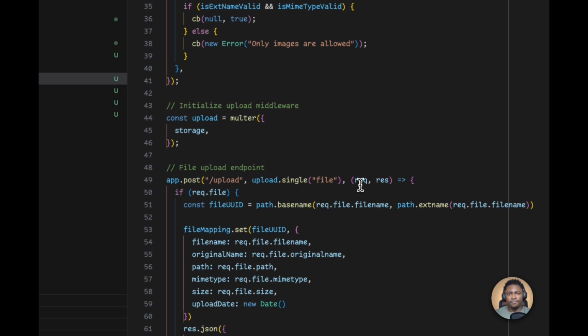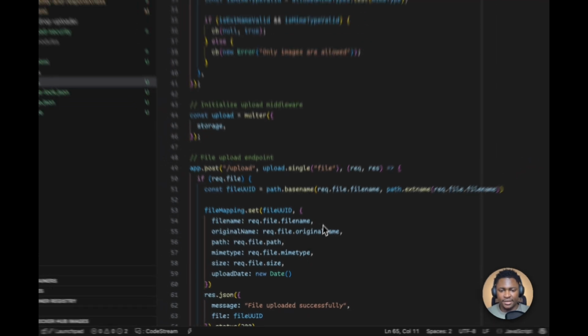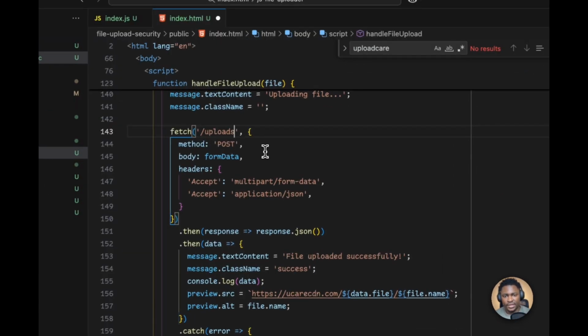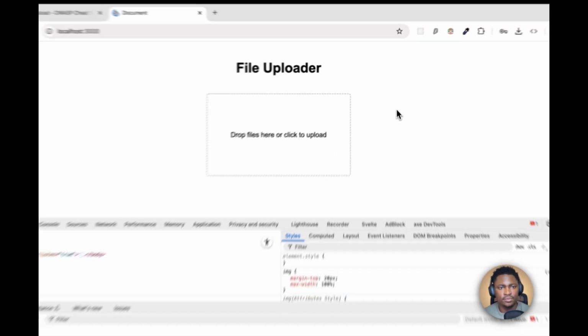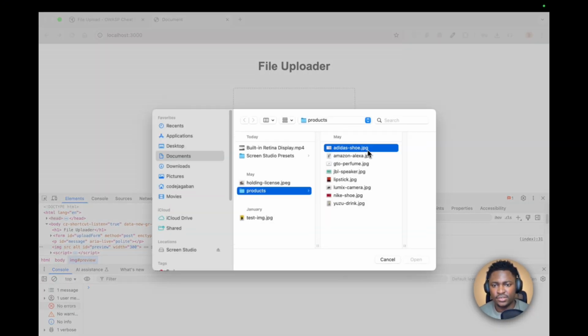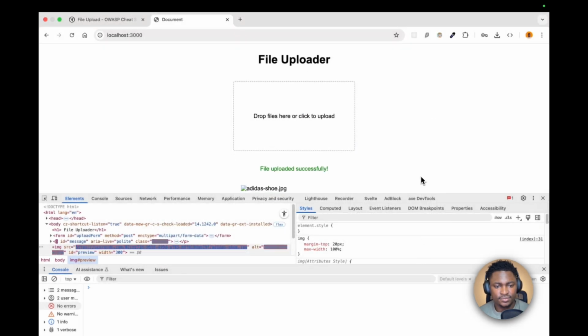And then we can ensure our file is secure without exposing the extension of the file and also exposing the original file name itself. So let's test this out in the browser. Let's fix something here. There was an S here, so let's remove the S and head back to the page and refresh and try to upload the file and save this. And we're seeing the file was uploaded successfully.